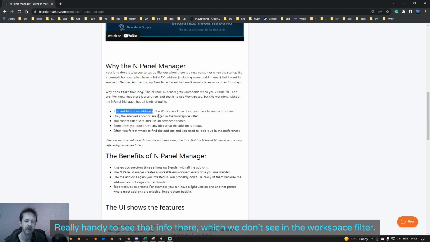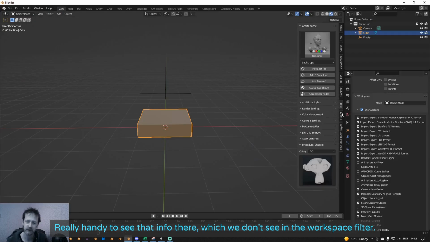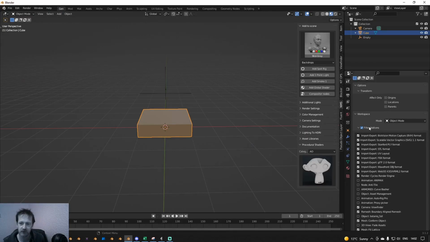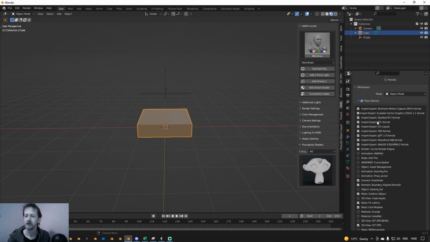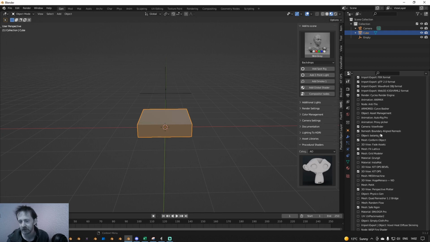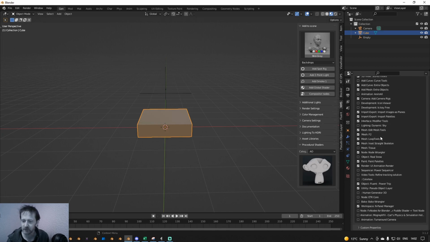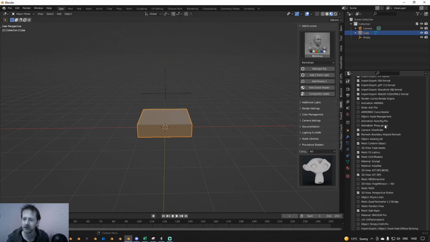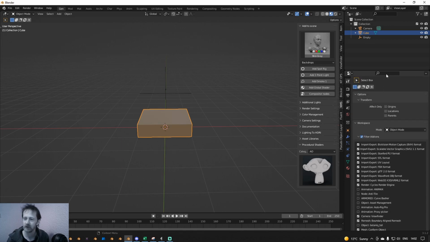It's hard to find an add-on in the workspace filter. Before the end panel manager, if you are using workspaces, you had to go through this list, but then you see import export, and it is very hard to get through this list. You can filter, yeah, you can search here.